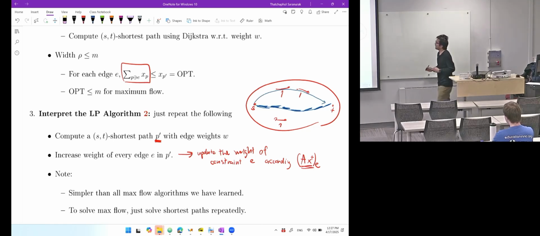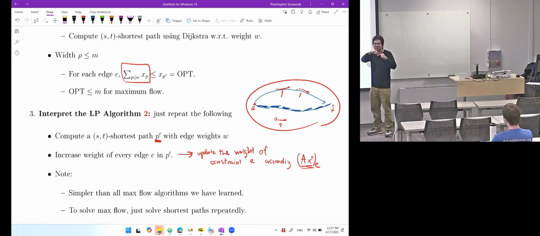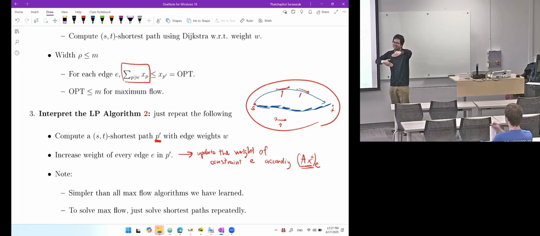And you see that the algorithm has some incentive not to repeat the same path, because you want the shortest path, right? So you just keep computing the shortest path again and again, and intuitively it's going to try to use different paths each time. That's why the flow will spread out: the path that you find in each iteration will try to spread out, and that's why it makes sense that this will compute max flow at the end when you average all the paths together.